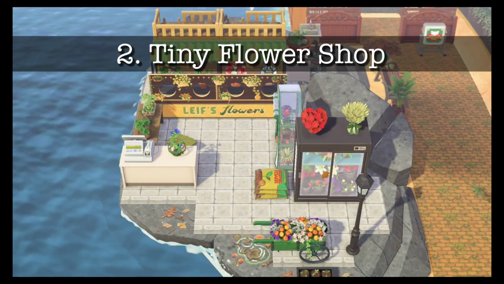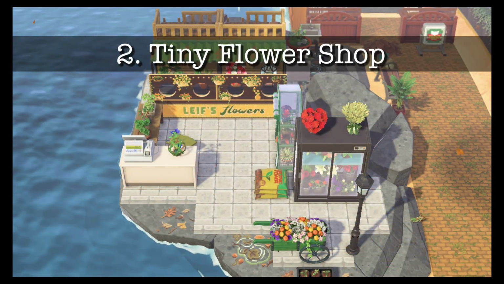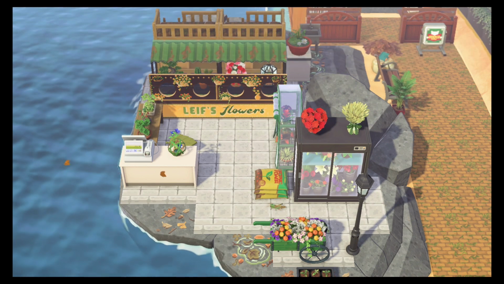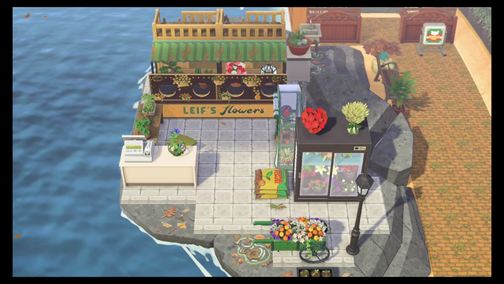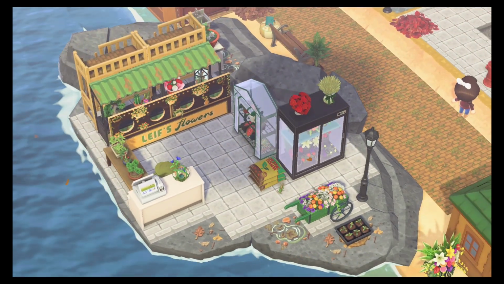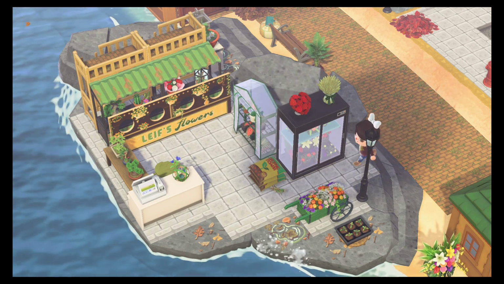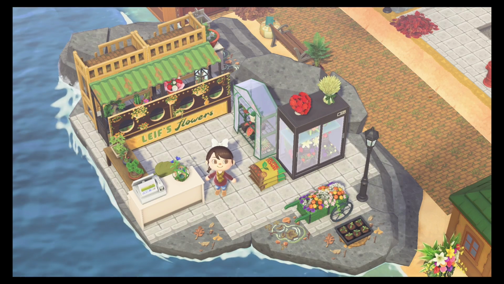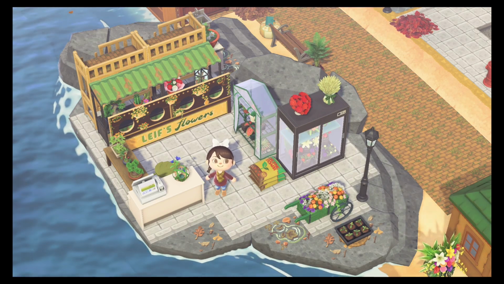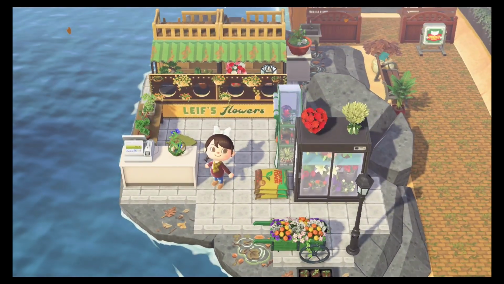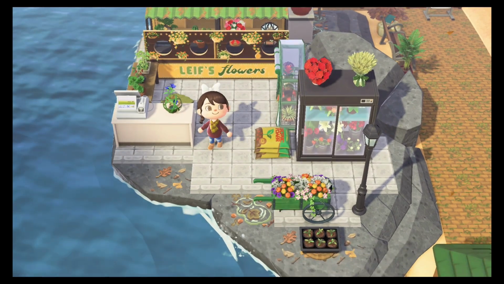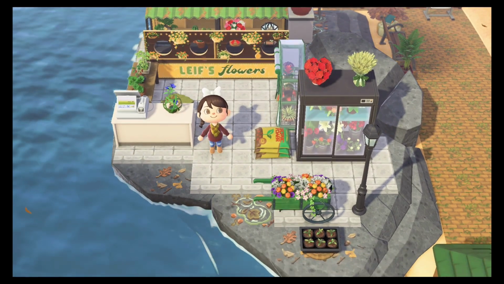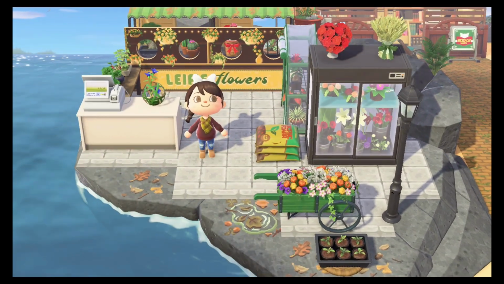Next on the list is this tiny little flower shop. Again, utilizing some of the bare space on the rocks on the island, I wanted to create a space that was navigable but also kind of filled in. This adorable little flower shop, we used these pro partitions over here for leaves, flowers, and by the way, just as always, I will be sure to list all of the custom design codes in these builds today in the description of the video for you guys, so that way if you want to take them back to use on your island, you'll have them readily available.